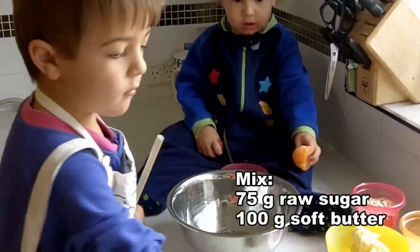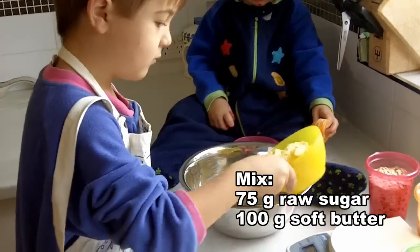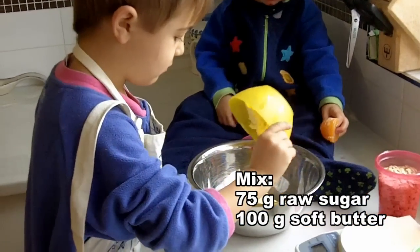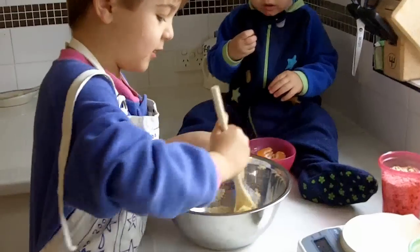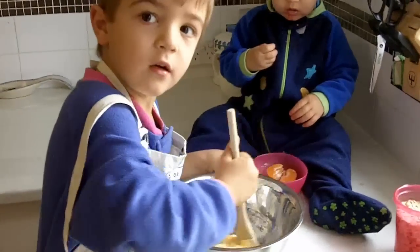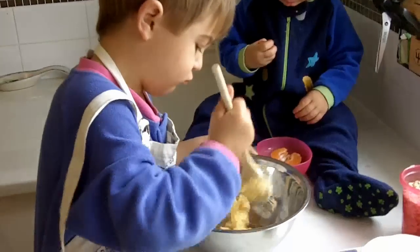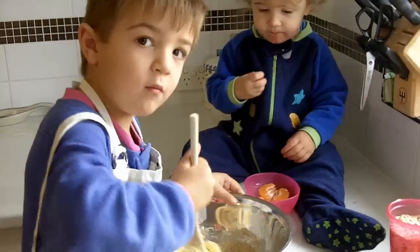Yep. I poured it in. And the butter? Just now? Mm-hmm. Because we need the butter. Have it. We need it all brown.